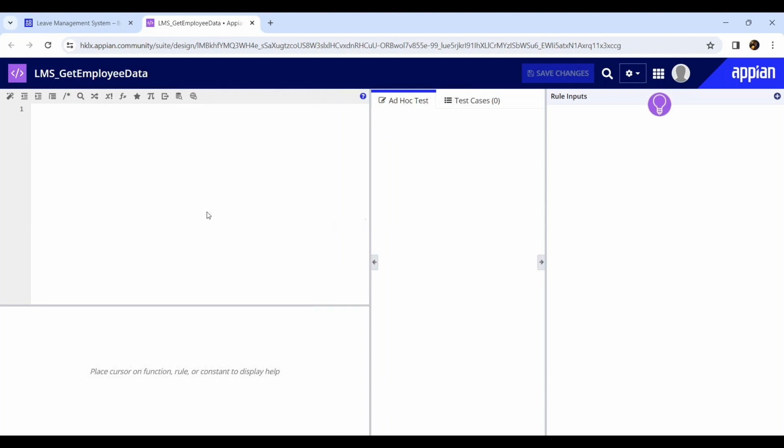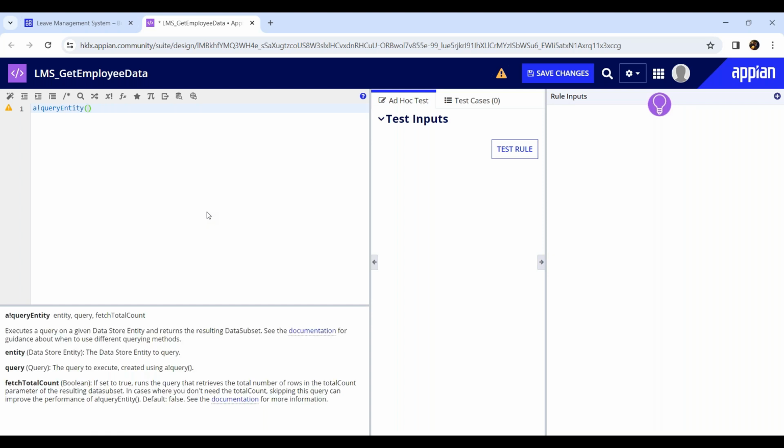Okay, as I said, the function name that we will require is called query entity. You do not need to remember the prefix. Just type query entity, it will come up, just hit tab. So this is a function which is used to bring the information from the database. Now, what are the things it will require?